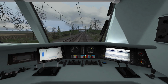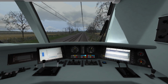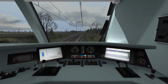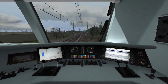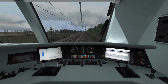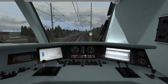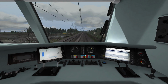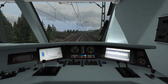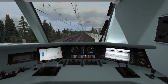However, one of the things that I've noticed with the PZB system is that when you acknowledge the warning signal for the speed limit reduction and you brake, even if you were to brake so that you would slow down in time before the next signal, the system sometimes still seems to think that you won't slow down in time, so triggers the emergency brakes anyway. So I've got to be very careful with this, and I'm probably going to slow down for the 60 km/h speed limit too early, just to ensure that I don't get an emergency brake application rather than too late and have to suffer with that problem.